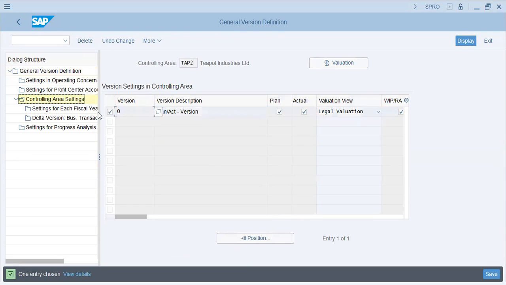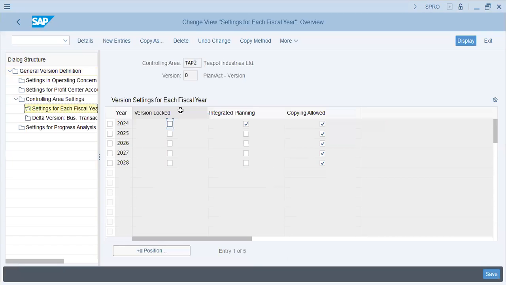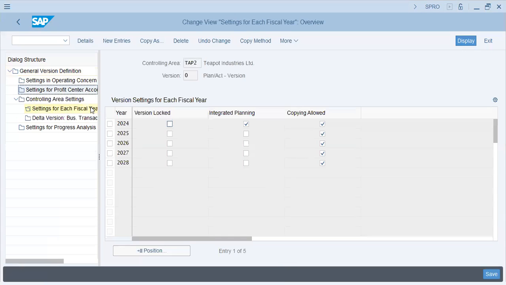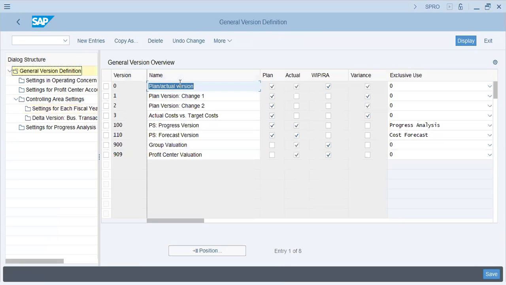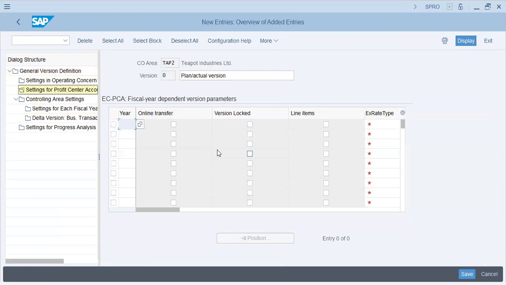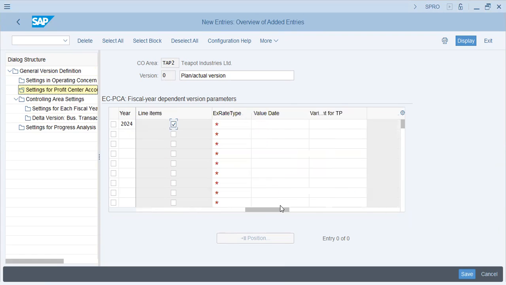Tab 2, 0. Okay, it is done. General version 0. Profit center accounting, new entries, 2024. Online means real time; line items will be generated.